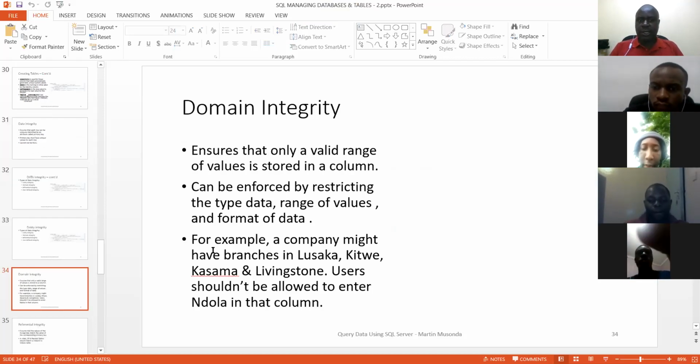Domain integrity is slightly different. For domain integrity, you want to ensure that only a range of values are accepted into the column. So domain integrity ensures that only a specified range of values are stored in a given column.